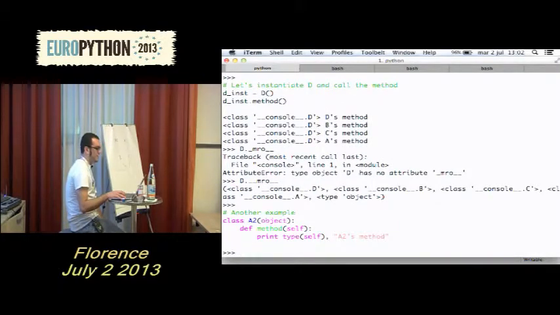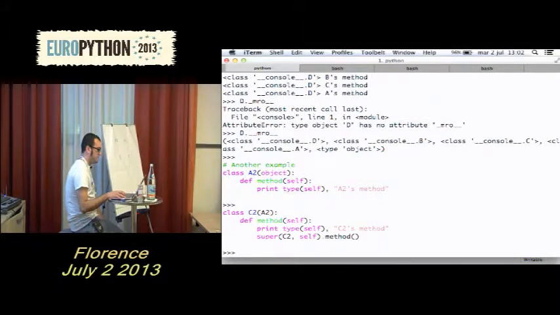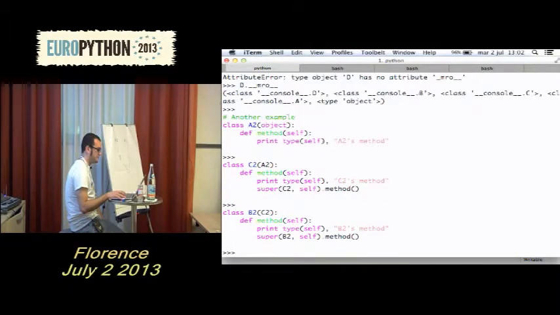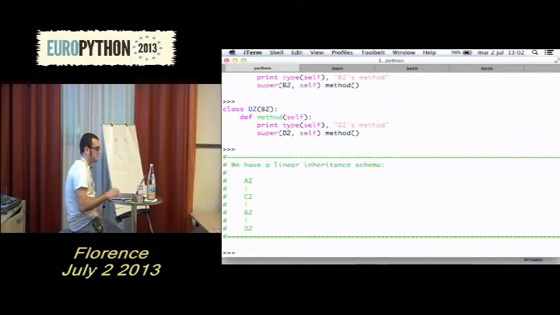So let's implement a different example: A2, C2, B2. But check it: C inherits from A, but B inherits from C. So we have this implementation.